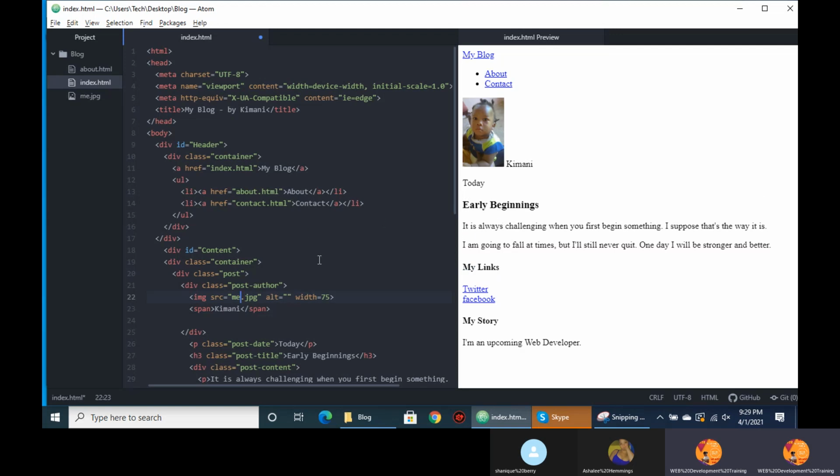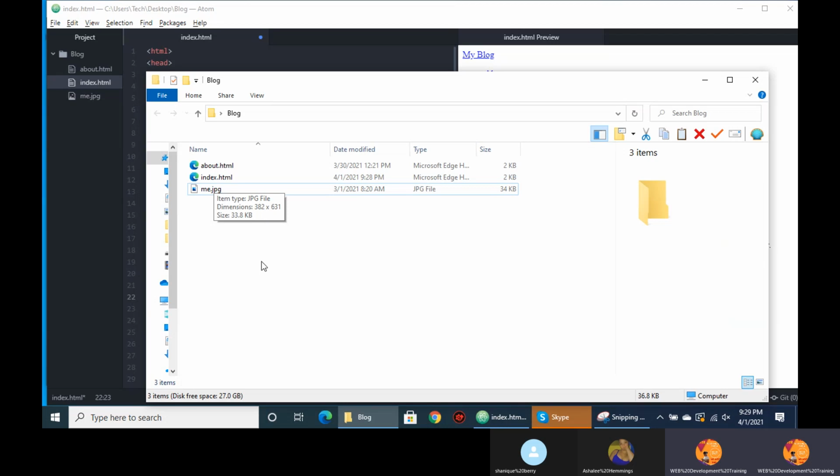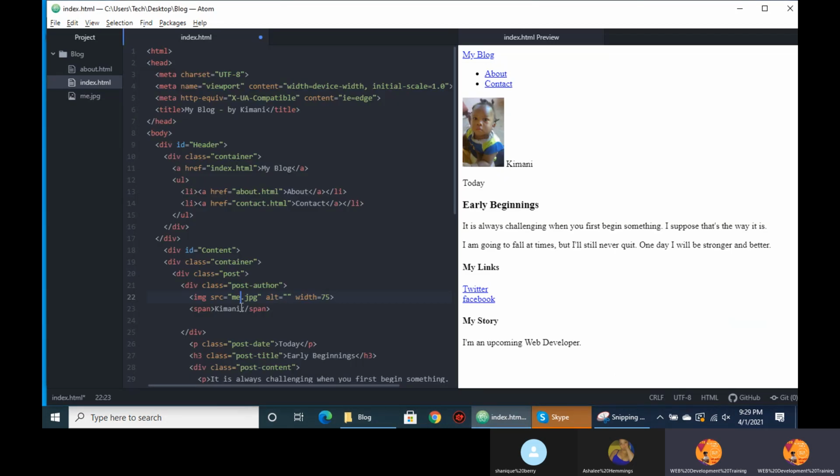So you're going to do likewise. Make sure your image is copied to the folder and named me.jpg, and typed in the image source section of the content area.